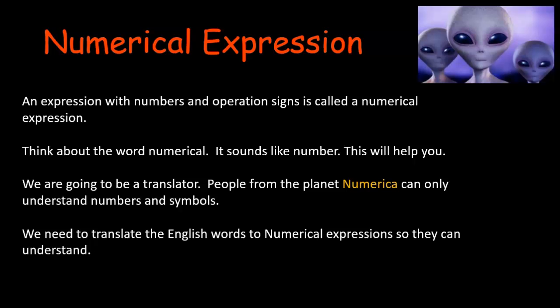An expression with numbers and operation signs is called a numerical expression. Think about the word numerical. It sounds like number. This will help you understand the difference between numerical expressions and algebraic expressions. You know what? We're going to be a translator because the people from Numerica can only understand numbers and symbols. So we need to translate these English words to numerical expressions so they can understand them.